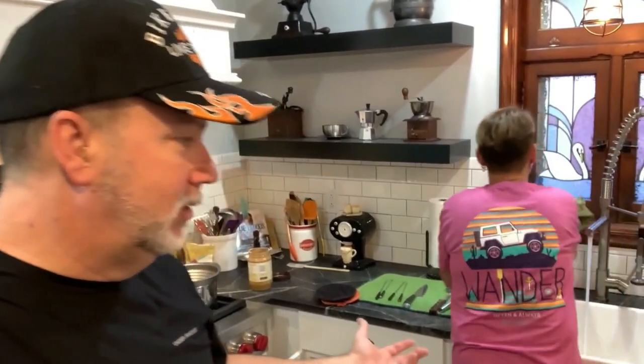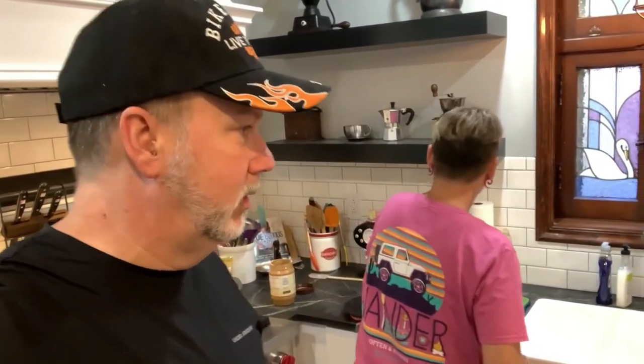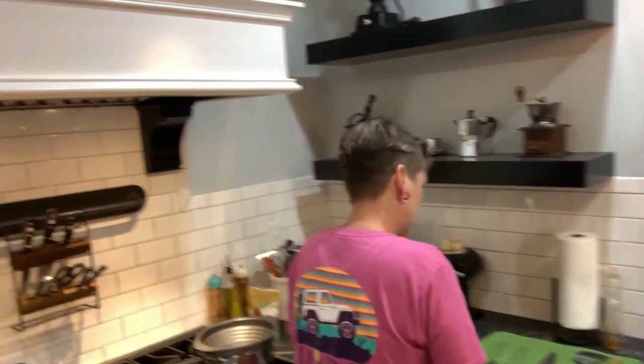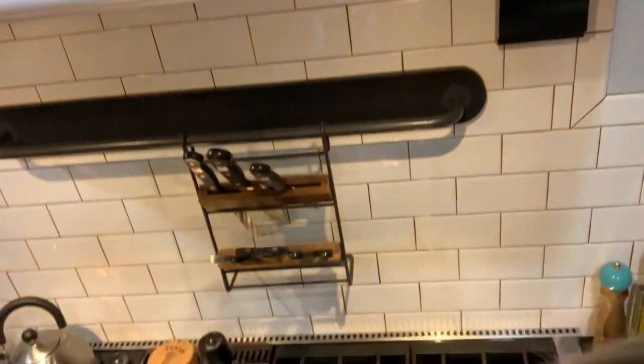This process is 2.5 hours probably from the time you start, don't you think? Yep. And even when you're at the melting pot, it's a 2-hour, 2.5-hour experience. You spend a lot more time at the table because you're not cleaning up and preparing the food, but like Chris and I were saying, we get to prepare the food together, so it's a nice, fun experience here in the kitchen for the two of us. And now we've got the chocolate melting. So on to the best part of the melting pot experience.